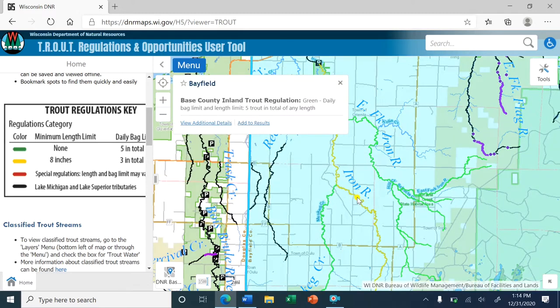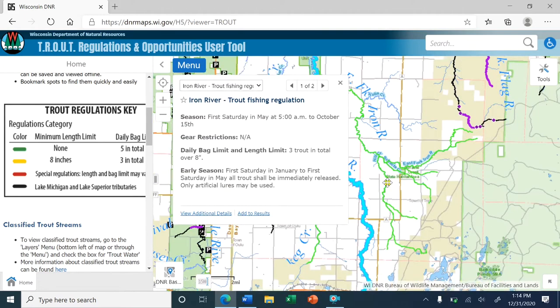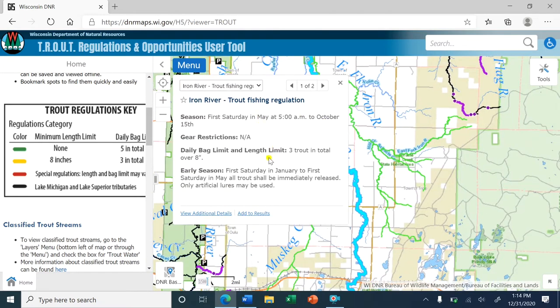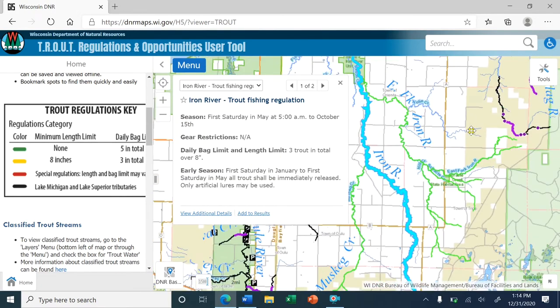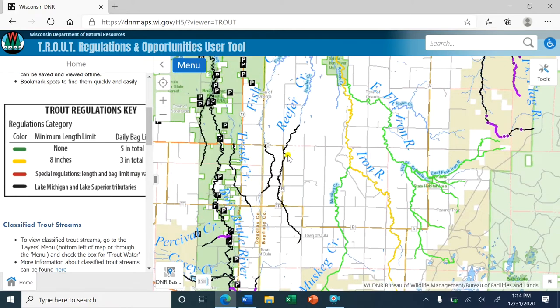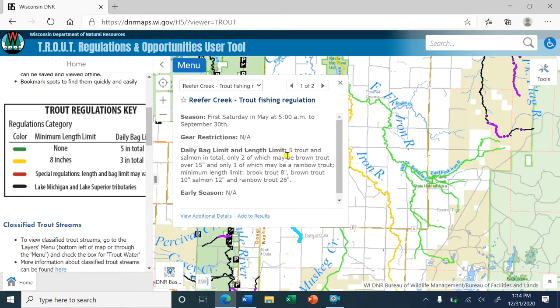So let's go to another. So here we're on a yellow stream. Again, it shows all that. And then again, early season. And then I'm not going to go into too much detail on the Great Lakes tributaries because they're so specific to every stream and location on the stream that it's hard to generalize information on those. But you can use this tool to figure out the information. It talks about all the seasons, which differ from inland. And there are different fish running up those, so it goes into regulations on those. But that's all I'll say about that.